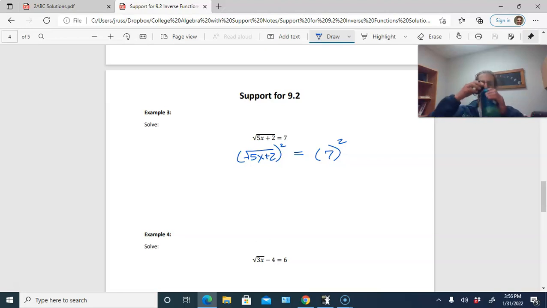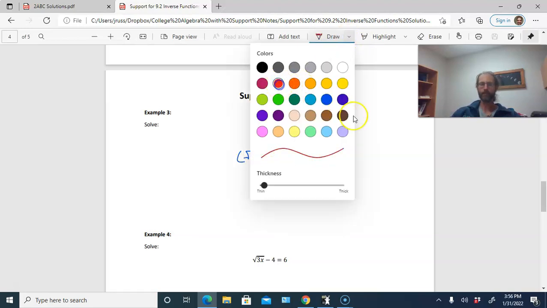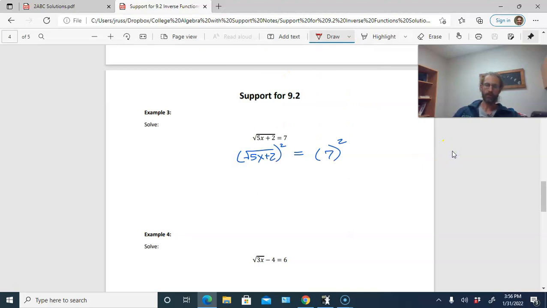Now, the nice thing that's going to happen here, guys, is that when you square a square root, you're left with just the radicand. Or in other words, the square root here gets canceled out. So I typically just draw a line through the square root and also the power of 2, because all we're going to have left is whatever's underneath that radical. We've got to get rid of that radical to get access to the x in order to solve this equation for x.